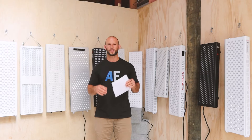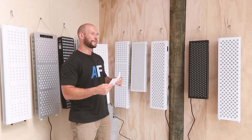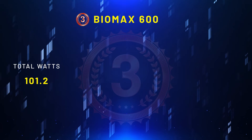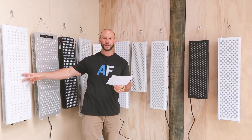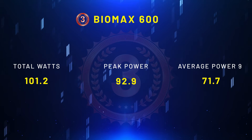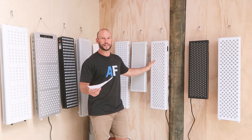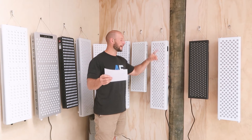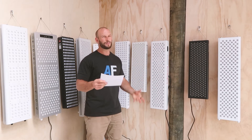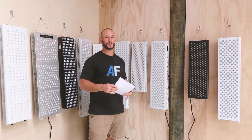We're in the top three now. I'm also going to share one other reading — the irradiance figure after averaging out the nine points. In third place, we have the 2019 winner, the Biomax 600. This had a total wattage output of 101.2. To put that in perspective, the Gember Red Reboot at the bottom only had 43 watts — so it's well over double that. The peak power irradiance here was 92.9 milliwatts per centimeter squared — that's massive. The average of nine points for this panel was 71.7. So that just shows there's a big discrepancy between the highest point and then the average reading. That peak reading is where you find a really sweet spot on the panel and you get a ton of energy.